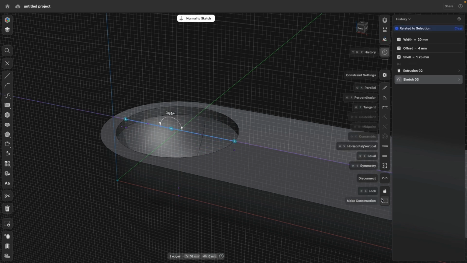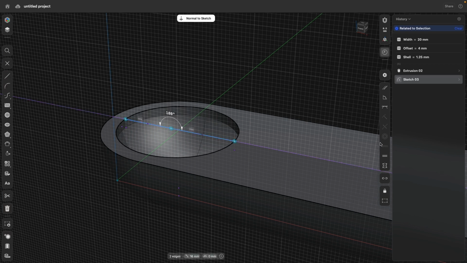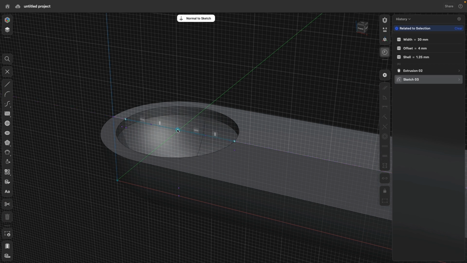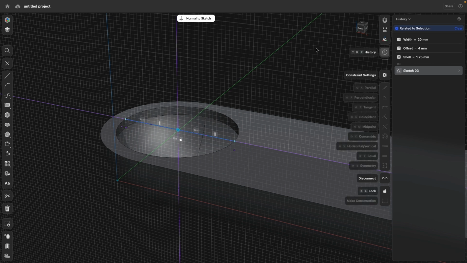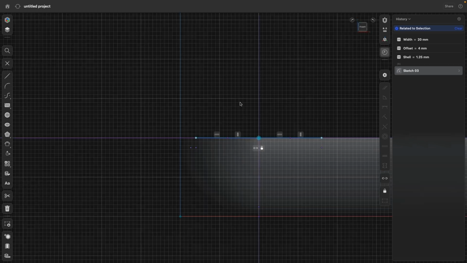These two lines have to be horizontal and vertical, and they also should be equal. So this point is always at the center of that circle. So it is constrained working with equals, so they're still at times very useful to use.